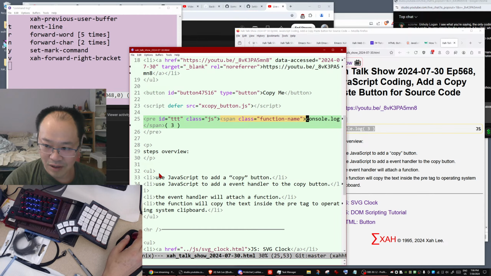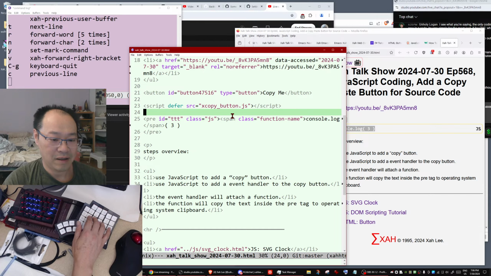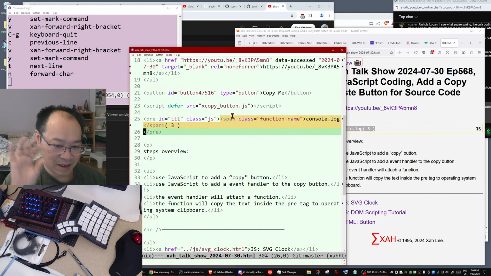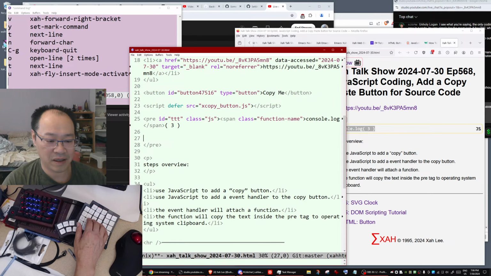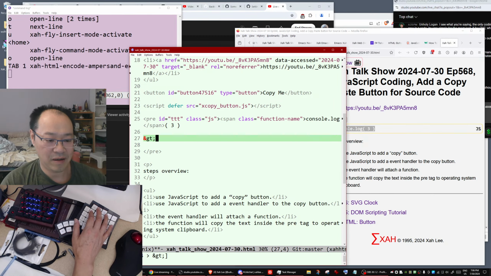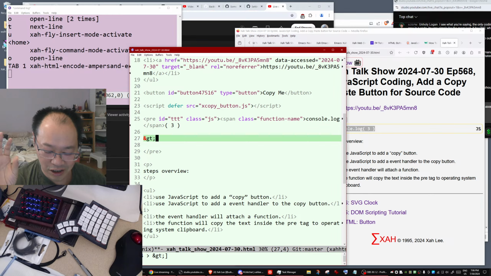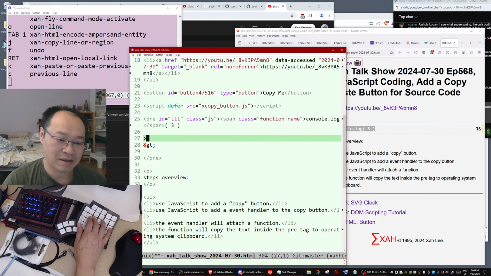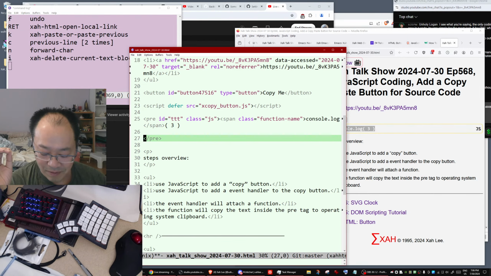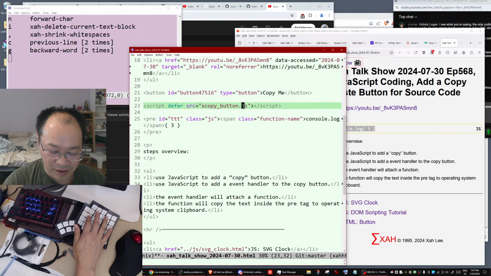In other words, the JavaScript will need to process this text by removing all the HTML tags inside, and then convert things like ampersand GT, which means greater than. But let's just do this step by step so we make progress, okay? Slowly but surely.